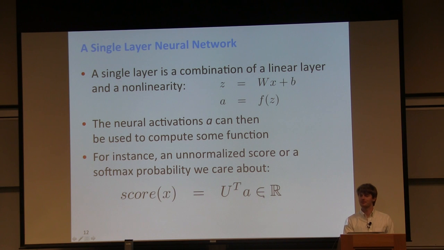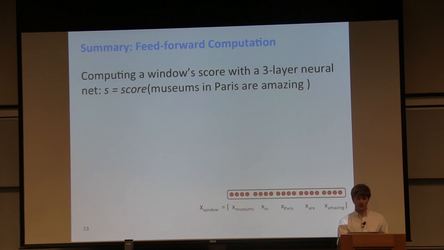So that's just a single number, and that's our score. And if that score is high, or above 0, we'll say this is a location. If it's low, below 0, we say it's not a location. So that's our straightforward model.